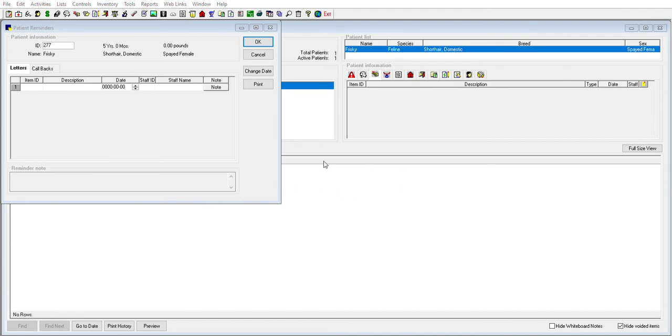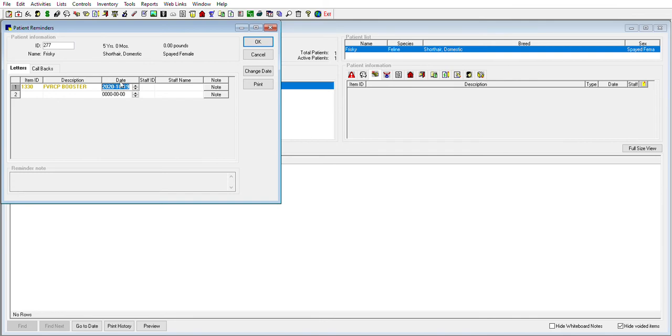I want to select one of the services that have a charge because I want to collect money on this service. So I can select the booster, first vaccine, or second vaccine. We know this is a booster, so we're going to select booster. So it's popped in now that we have the booster under the description. We need to now put in the date that it's due. And guess what? It's due today. How convenient. I don't need to change that.